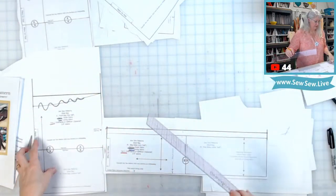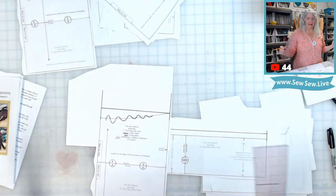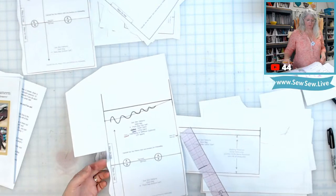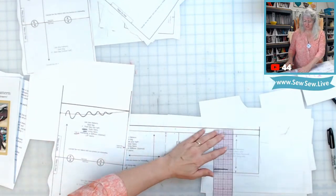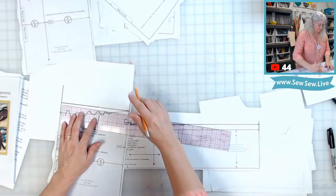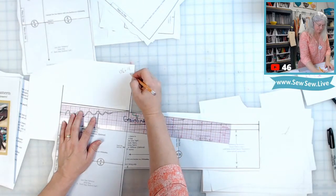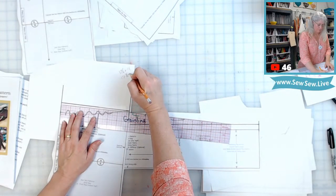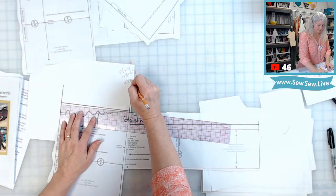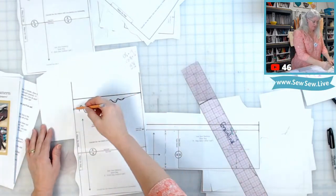All right, so the way you're gonna figure this out is you're gonna take your front of your bag width and then half the width on each side of the depth of this piece here, which means you can just use this full width finished, right? So if this is 3 7/8, plus 14 is 17 7/8, plus a seam allowance on each end, I get 18 3/8 inches wide.